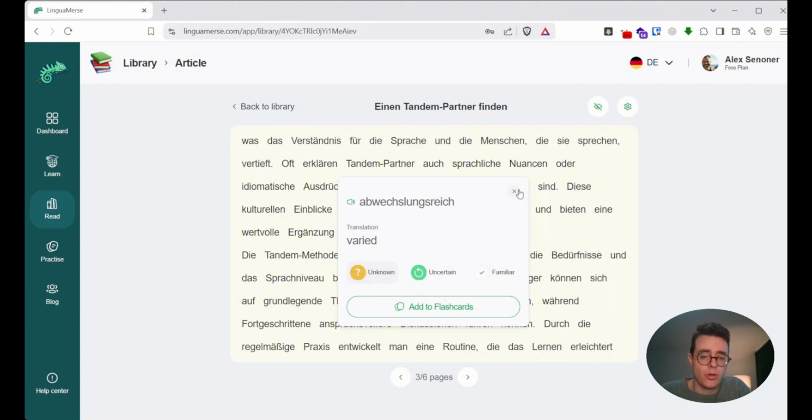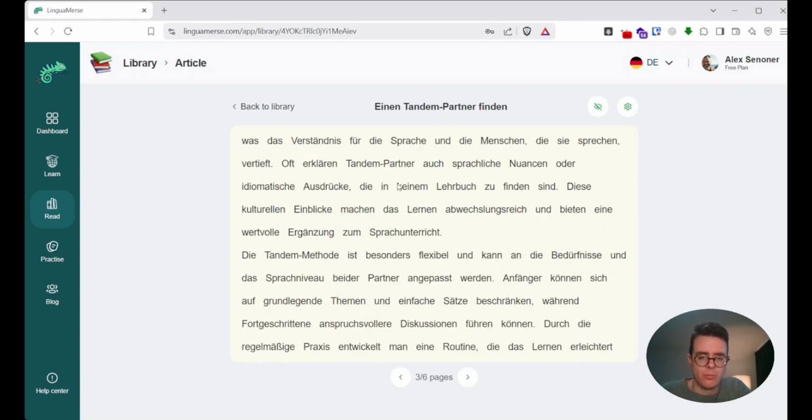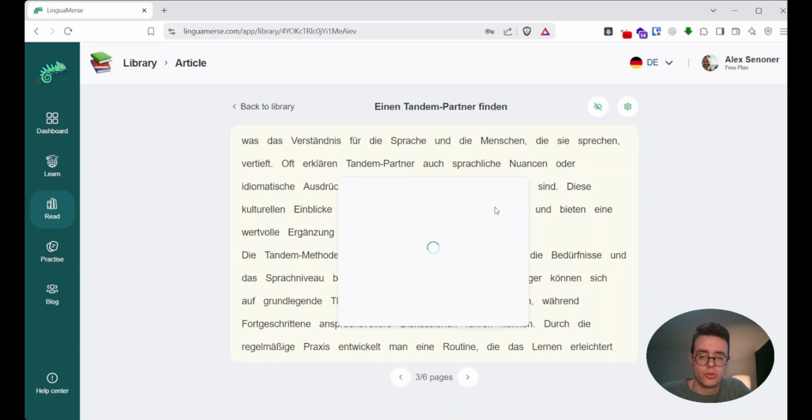This is also a bit because we use some translation tools here, and they charge us money based on how many times someone clicks here. And if there's a bot that clicks like 1,000 times, and then at the end of the month I get a huge bill. So of course I try to avoid that, and that's also one reason why on the free plan there is a limit on how many words you can translate.